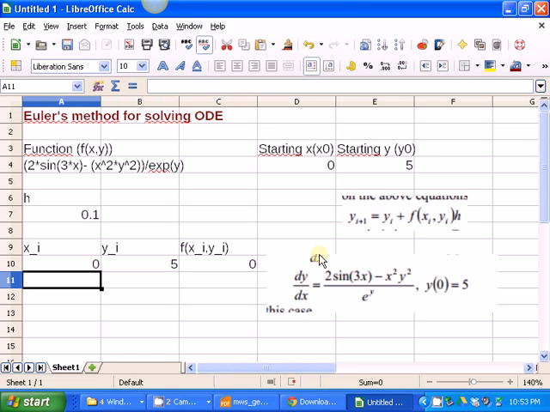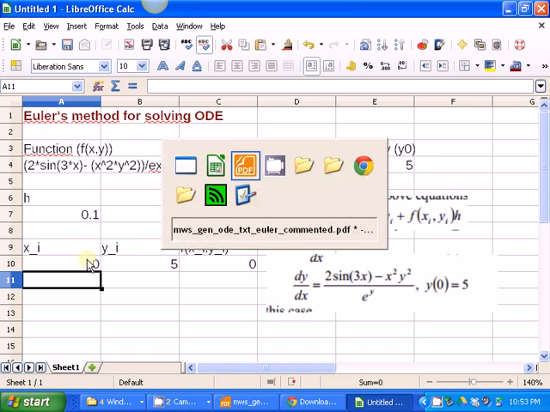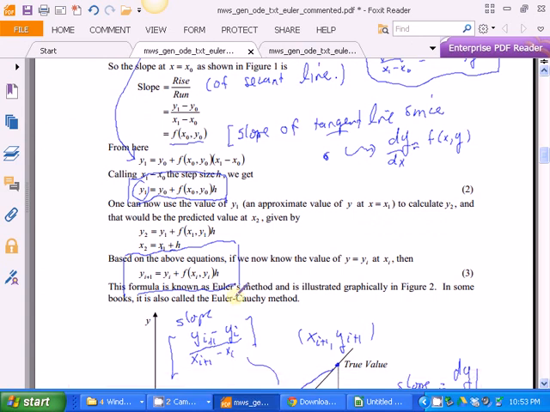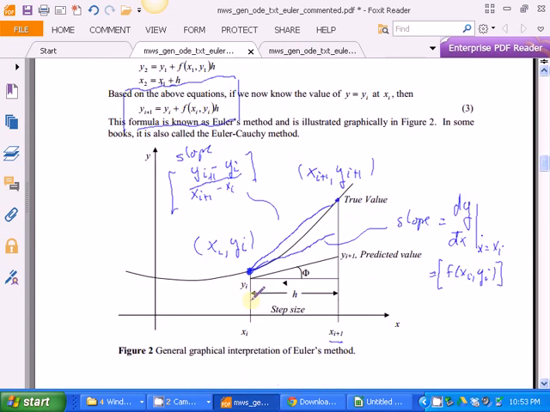All right, now, what's the next value of xi? Well, xi plus 1 is always equal to xi plus h. If you go back to the picture that we had before, you'll see that h was always the difference between the successive x's. All right?